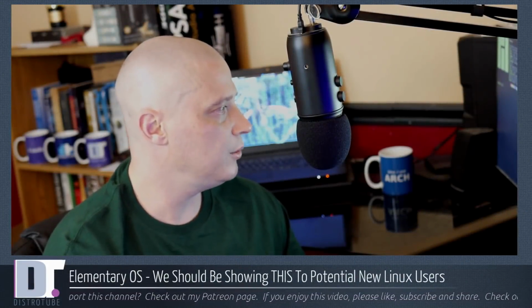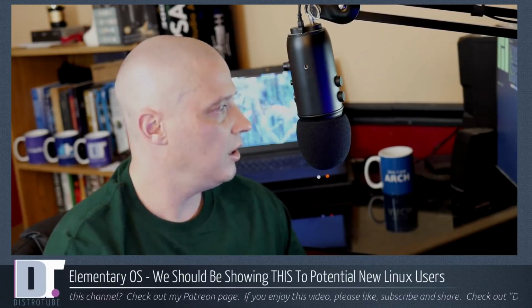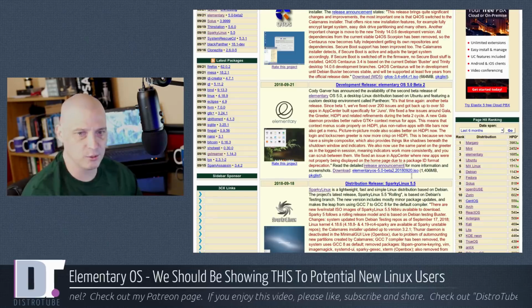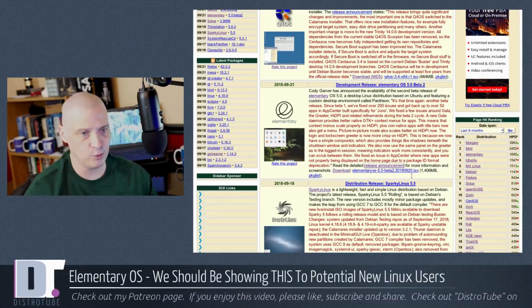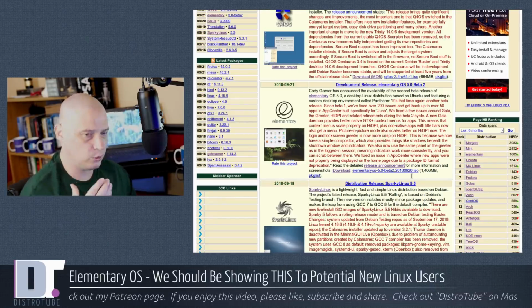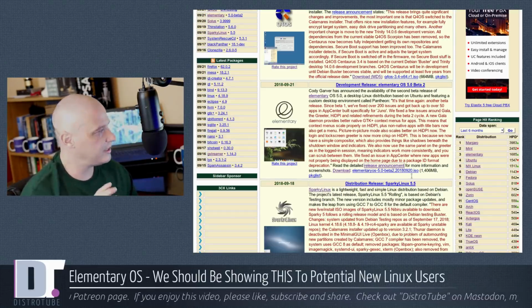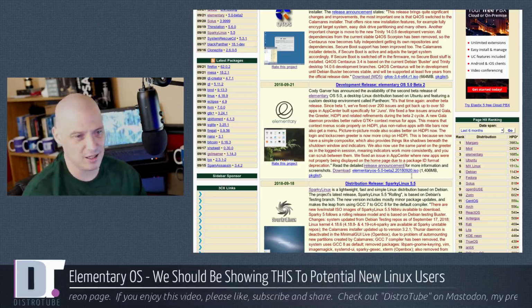So again, the big news today was that Beta 2 was released for Juno, Elementary OS 5.0 Juno. Who knows when the official announcement or the official release will be ready. This is still very much beta software. When they say it's beta, they really mean it's beta. It's not for prime time.